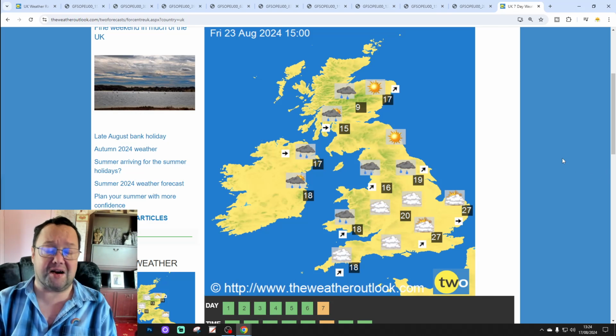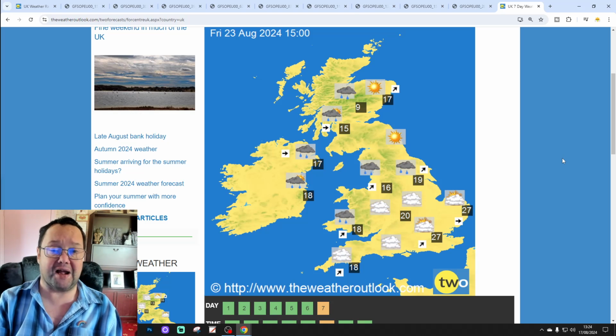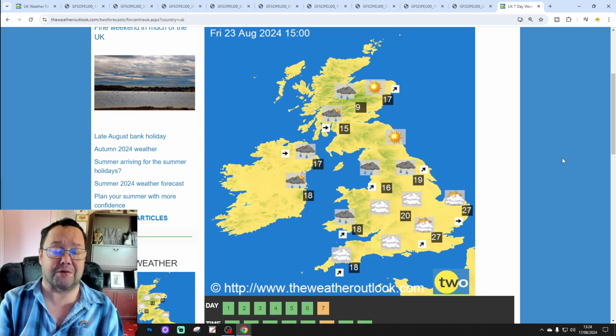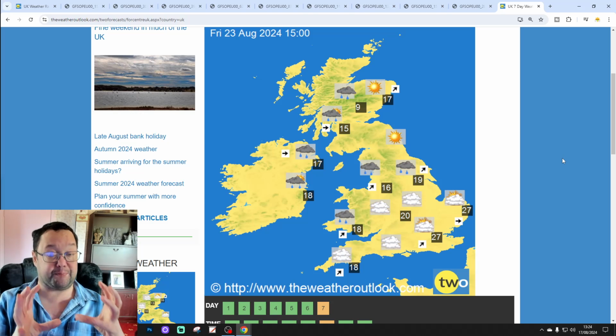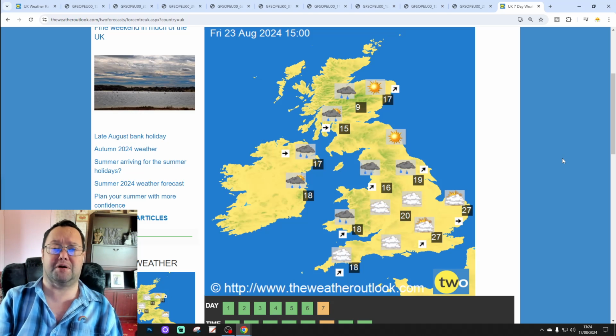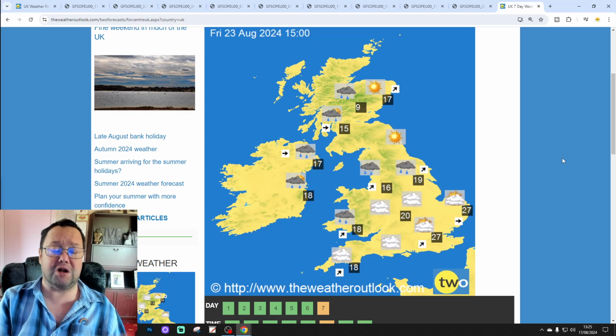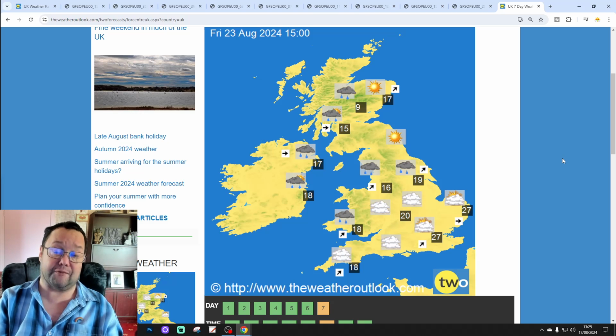Right, well, in summary, another mixed week to come, although there will be a lot of dry weather and often warm or very warm weather down in the south. What rain there is will be particularly for the north and the west. We probably all get a dose of rain Monday through Tuesday. And then, as I say, the emphasis for the south is on a lot of dry weather, but some showers in the north. Temperatures often close to average, or in the south quite warm.